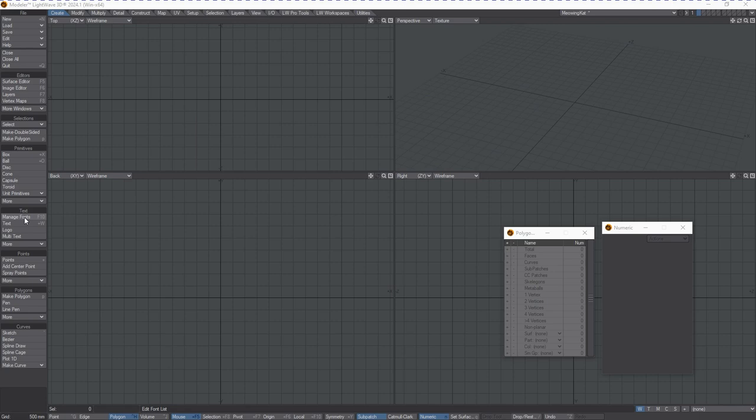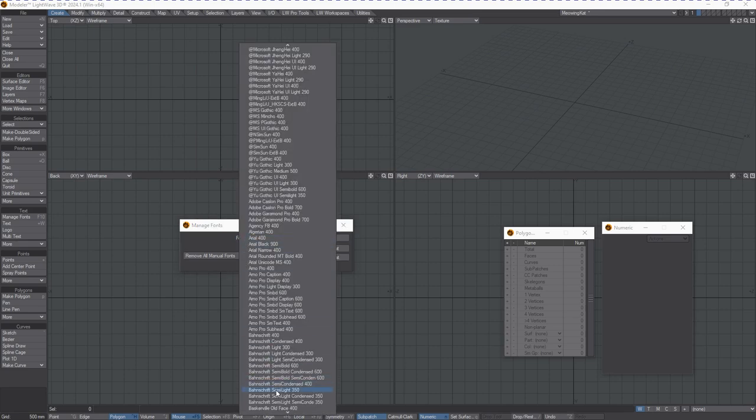First thing you're going to want to do when you're working with text is be able to manage fonts. Now, as of Lightwave 2015, no matter which operating system you were on, whether it was Windows or Mac OS, you would be able to see any type of font available to your system. And this is no different on the Windows system, which I currently am on, Windows 10 Pro. And I have all kinds of fonts loaded.